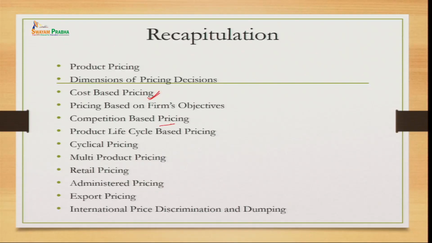Then there are certain pricing methods which are opted based on the competition, because we have different market structures as we have seen, and different structures have different degrees of competition. Like in monopoly we have only a single seller, and the product which a monopolist sells does not have a close substitute, right. So, what pricing strategy is going to be opted by a monopolist? And in monopolistic competition there are different substitutes available for the product, so they need to opt for another pricing policy. Okay. So, how much degree of competition is involved in the market will also affect the pricing policy decision.